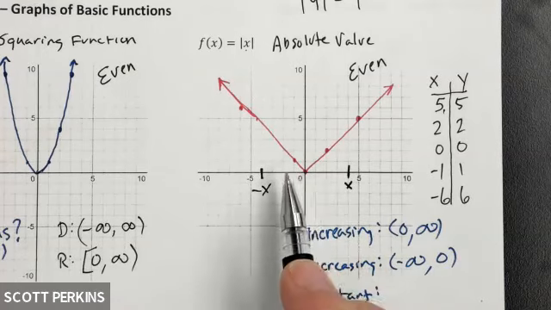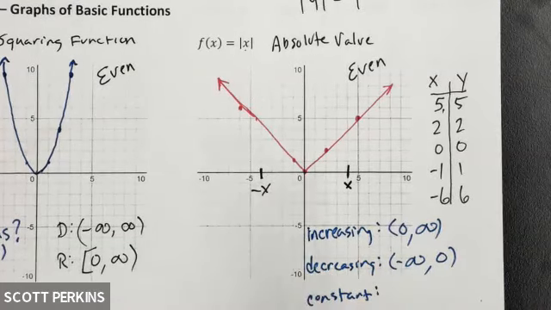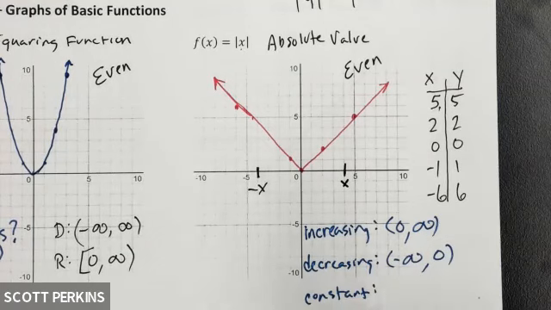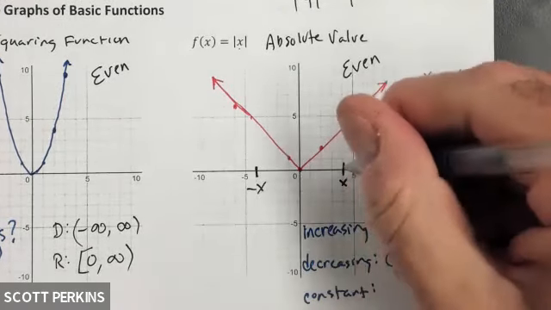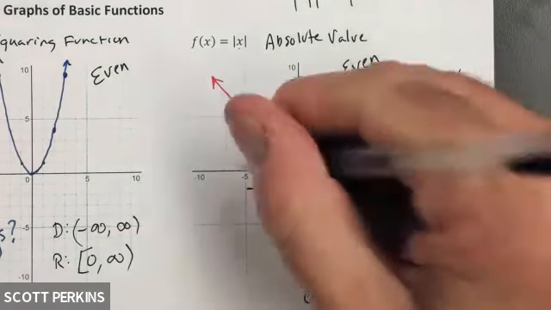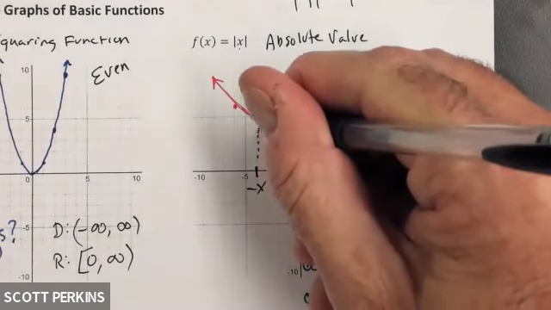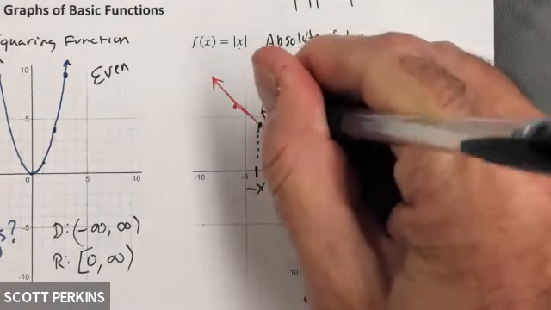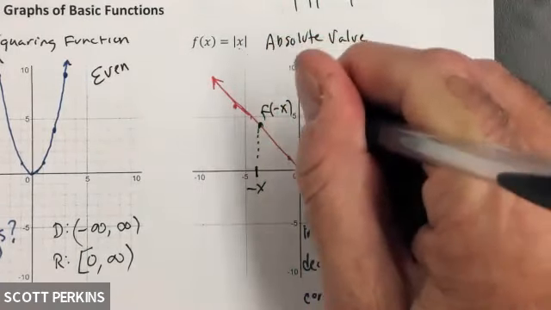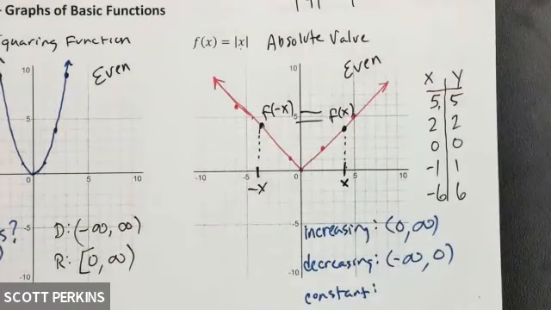Would everybody agree with that? So you know something is even. This is the mathematical test: if you go the same distance left and right, then you end up at the same y value. So f of x and f of negative x, I'm just going to put a giant equal sign between them. If you go the same distance left and right, then you are at equal y values. That's what makes something even.